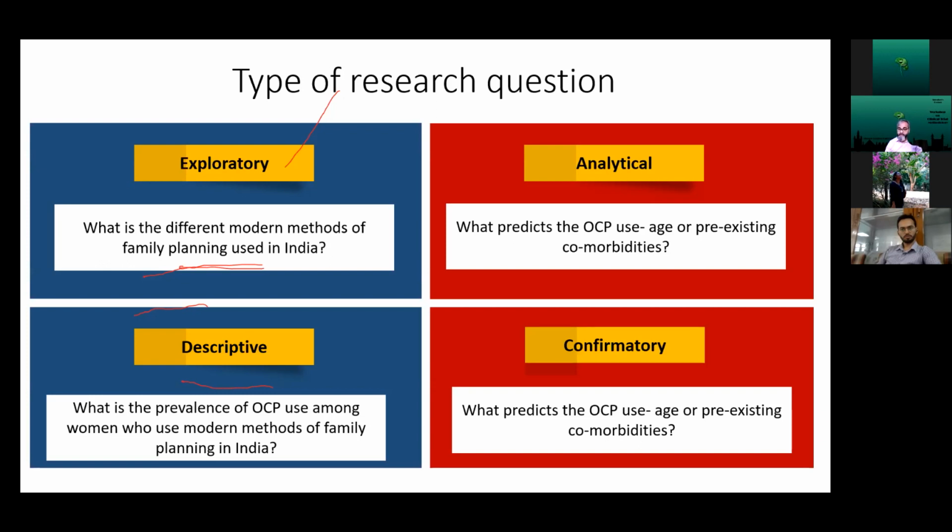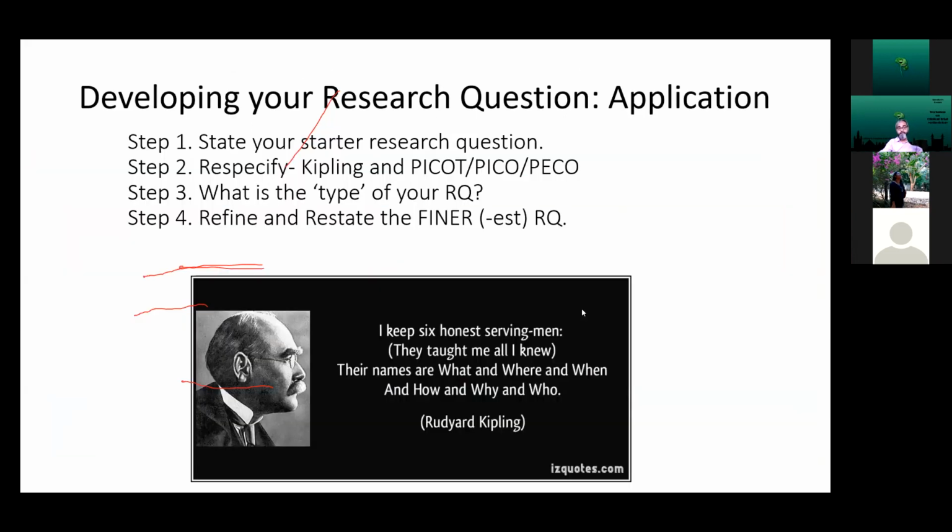What is the confirmatory one? In this case, it's the same, because here you cannot do an experimental study. Here we are using an exposure-based study. You cannot do an experimental design because you cannot randomly give OCPs to people, for obvious reasons. Different contraceptives have different side effects and different contraindications. So in this case, analytical and confirmatory are the same. Okay, so now we know the 4 steps.